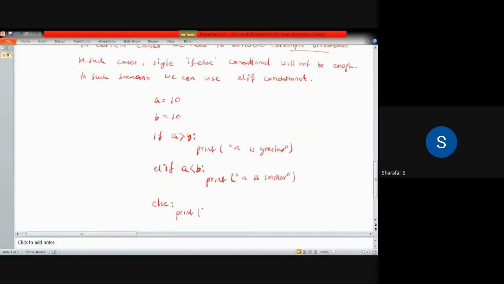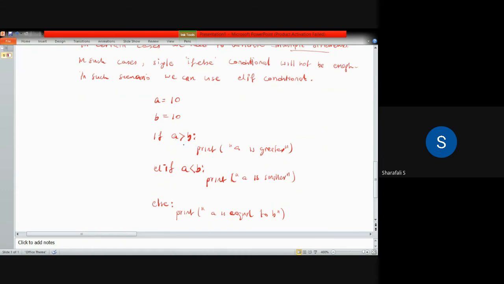print A is equal to. Okay, so here we are having multiple conditions or multiple statements to check.